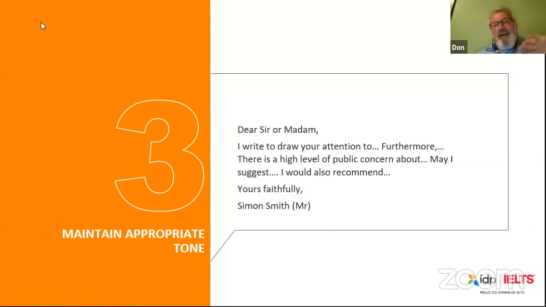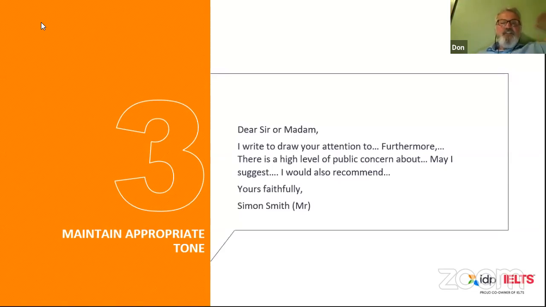They say there is a high level of public concern about. If you're writing to your friend, you'd say, well, everyone's worried about this. May I suggest is a formal way of expressing what you would say to your friend. I want you to do something. I would also recommend to your friend, you would say, can you do this?